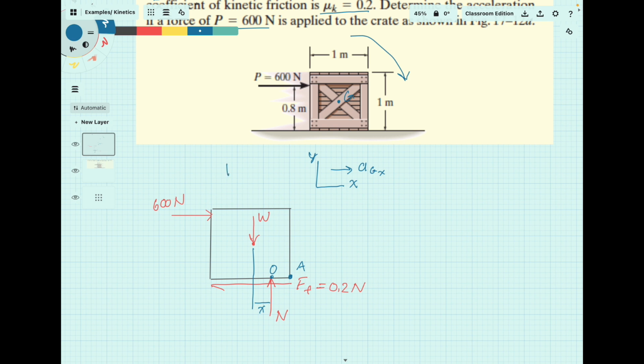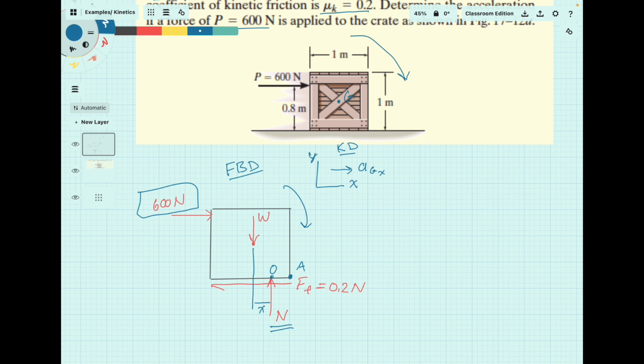Now, looking at the free body and kinetic diagrams, on the free body, the only thing that's a little different than some things we've looked at previously is the location of the normal force, which is offset to one side of the CG. And the reason for that is that we're dealing with moments now. As this 600 Newton force is applied, it is going to create a moment. It's going to create a force that wants to rotate the box in that direction.